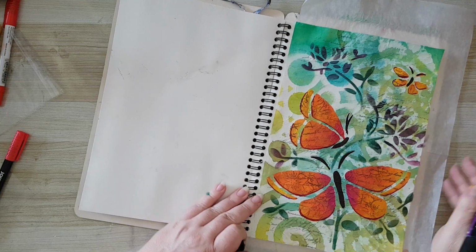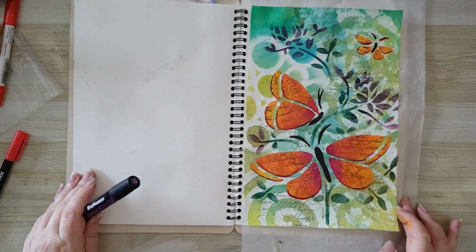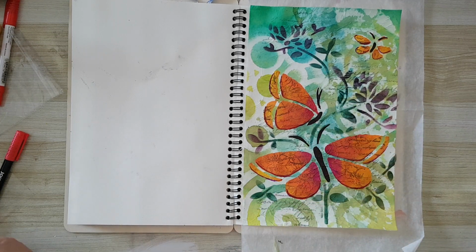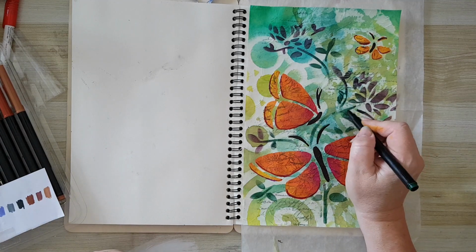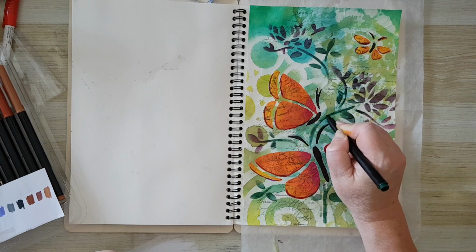Yeah, and I just want just a little bit more definition to the branches here, and let's see if I have something similar in color. Maybe this one. This is just regular felt pen. Yeah, I can work with it.